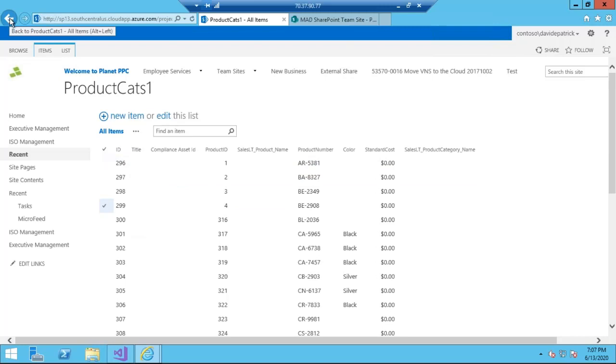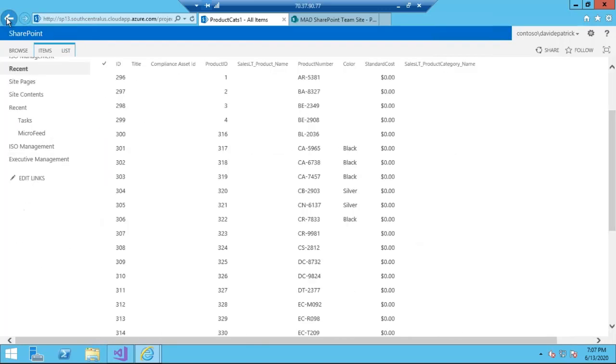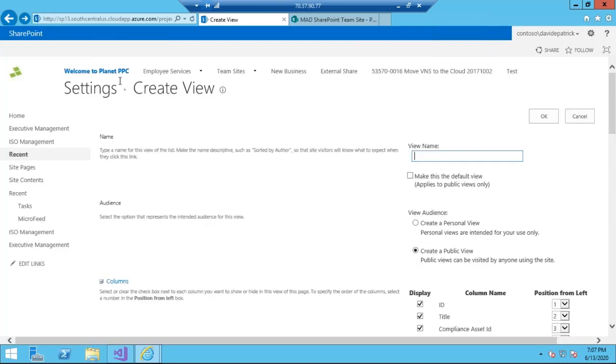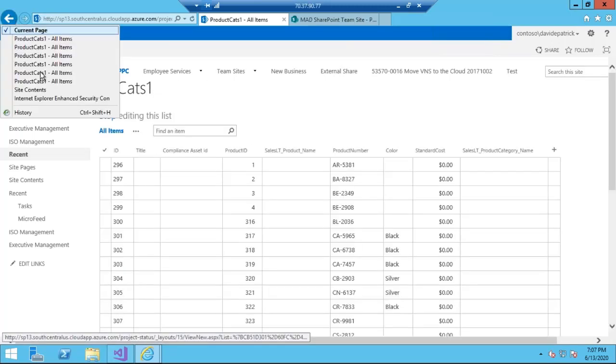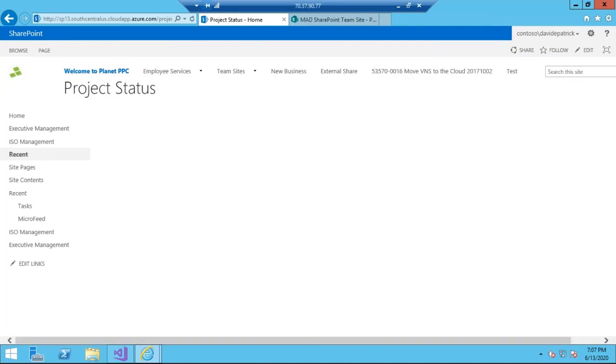I'm going to go back here to, if it lets me go back, all items, or not all items, but an overview. SharePoint has a view that shows you all your lists and a summary of the number of items in that list. Let's see if we can do that. Oh, it's way back. Site contents, that's what I'm looking for. So site contents shows you all the lists on your site.